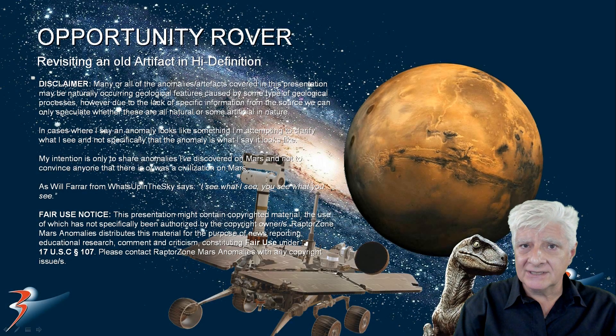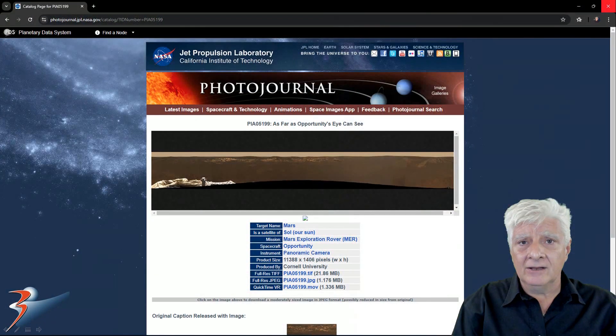When this artifact was first discovered it caused an internet sensation. I didn't discover this one — whoever did, all credit due to that person. The artifact I'll be showing you is an older one, photographed by the Opportunity rover. Like all older rover photographs, the original links to those photographs no longer work — looks like NASA revamped their website.